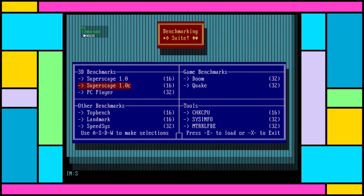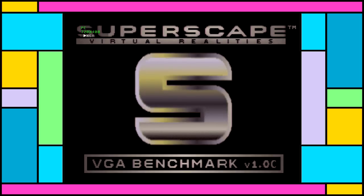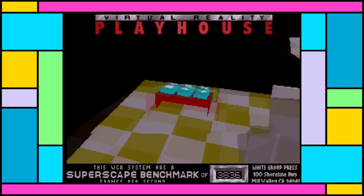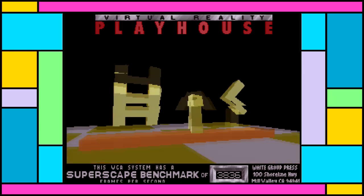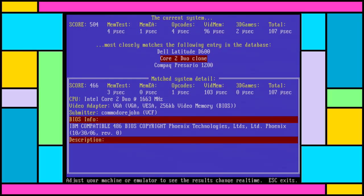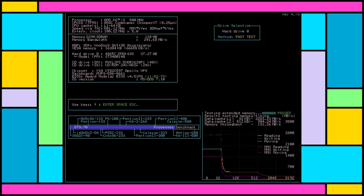Outside of messing with that, I guess we should look at the regular benchmarks, but I'm going to go through them as fast as I can today. As always, we're running them in pure DOS with no drivers loaded. So, 3D Bench scores 383.6, PC Player scores 119.3, Top Bench is 505, SpeedSys scores 573.70 for the CPU.